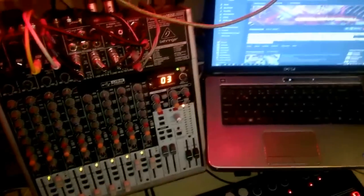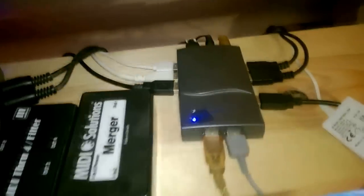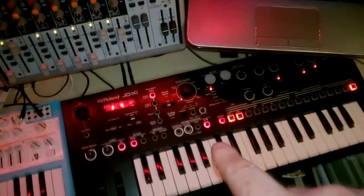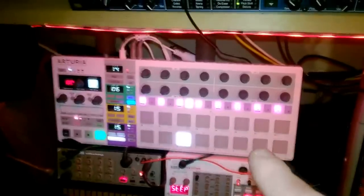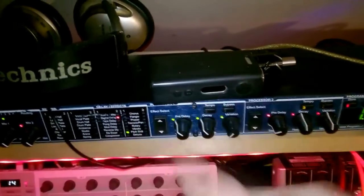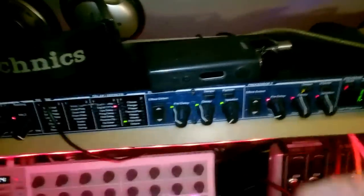So what do I have connected via USB? A lot. This is my little USB interface. So I've got obviously the MIDI controller. The Roland is connected to USB. The Microbrute is connected to USB. Obviously the BeatStep Pro is connected to USB. The Lexicon as well, because you can access internal parameters and actually play around with your reverbs via USB. But it also helps to sync, instead of the MIDI. And then I've got an LPD, a little controller that runs over USB. My camera, which is up there, that I use for recording or for streaming, is obviously going in via USB as well. Also my mouse and my keyboard. So yeah, an 11-port USB hub absolutely is a must.